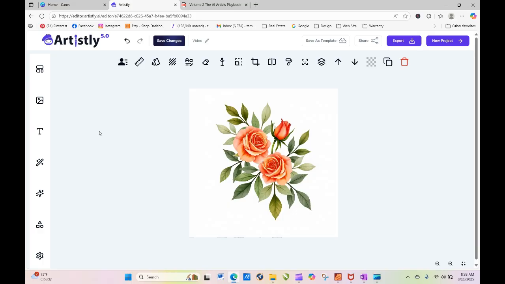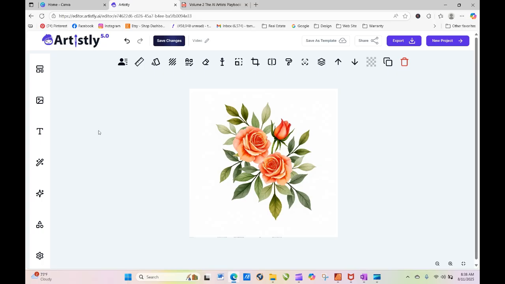So these are the tips that I have for you if you're going to work inside Artistly's advanced designer. You're doing one image at a time, but it is fairly quick, so it's not a bad thing. I'm going to be telling you my tips along the way for working with it, otherwise you're going to be very frustrated at times.